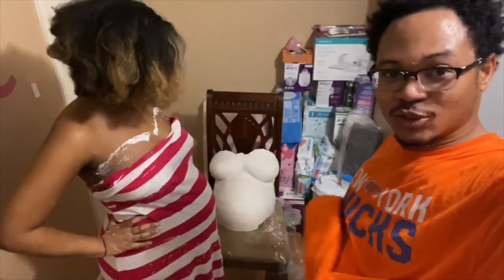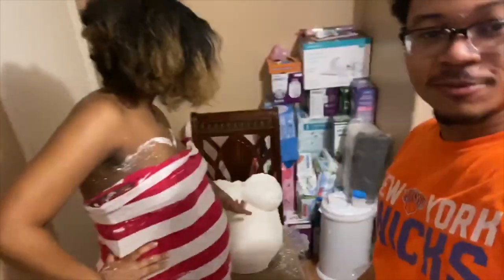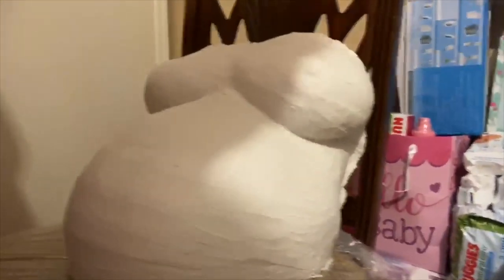All right, so finally, my cast is complete. About 80%. No, like 95. Yeah, I'm gonna put some more layers on it to make it look a little smoother, because some places look a little less than others. I'll give y'all a close up of how it looks.